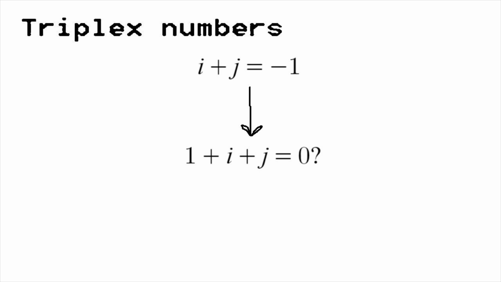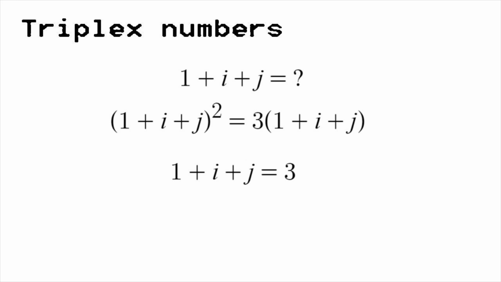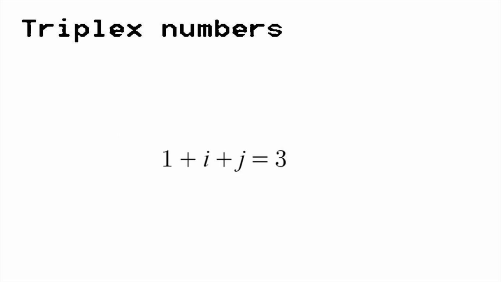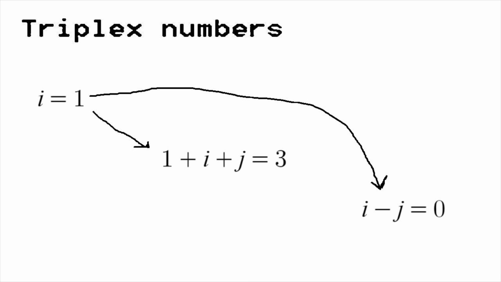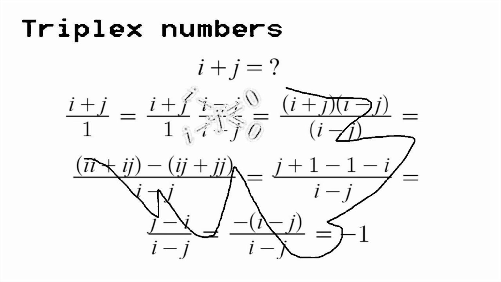It's pretty easy to see how the second solution shows an invalidation of the first, since it claims that 1 plus i plus j equals 0, and the solution for 1 plus i plus j over 3 required that we divide by 1 plus i plus j. However, taking into account that 1 plus i plus j was an attempt to confirm that i equals 1, it follows that j equals 1 and i minus j equals 0, which invalidates the division in the second solution.